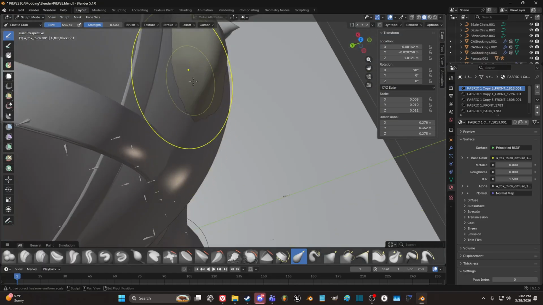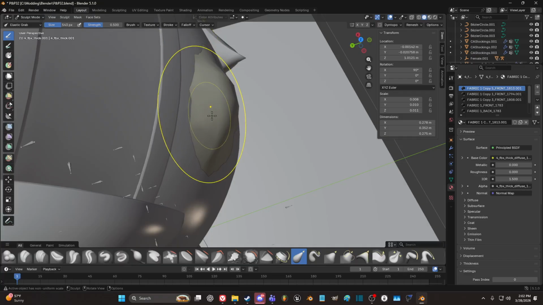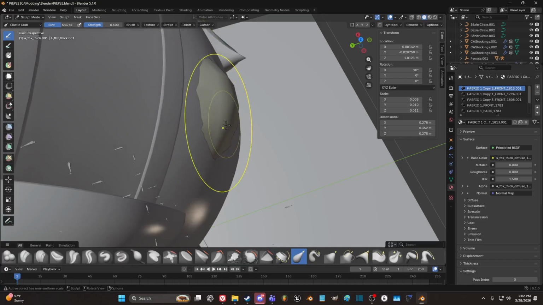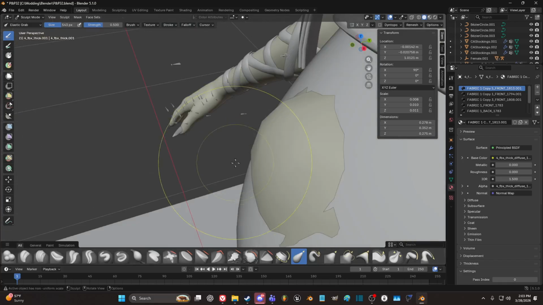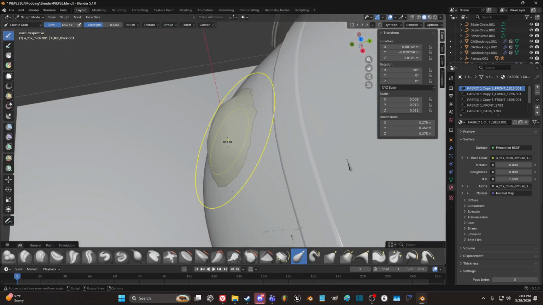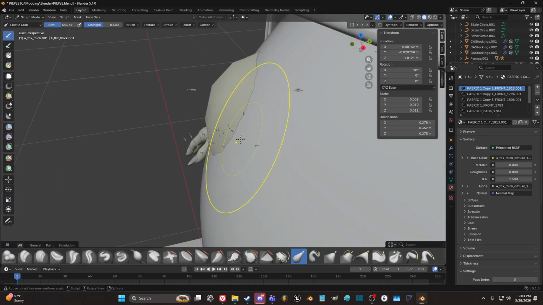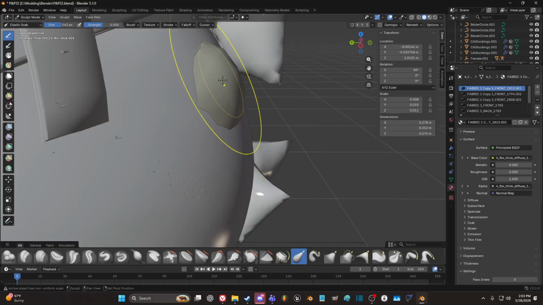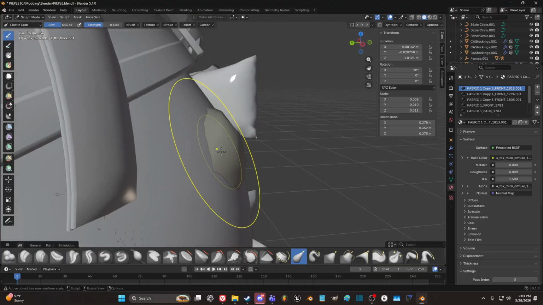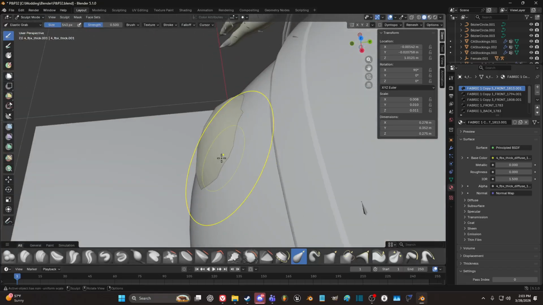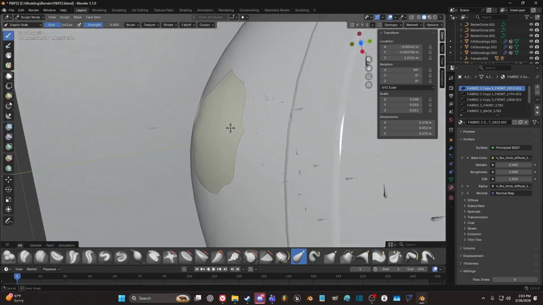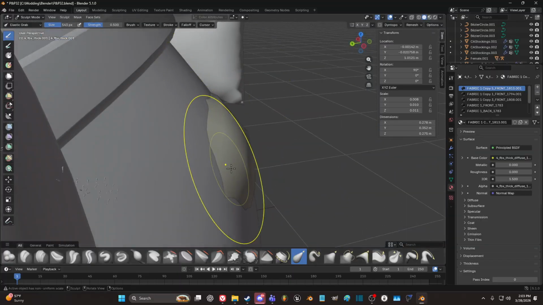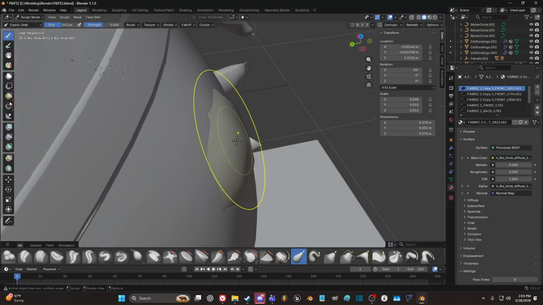Hopefully YouTube doesn't throw a fit about me sculpting this part of the body, but you can think whatever you want, it's for education, it's for science. But for real though, you will definitely learn a lot about sculpting just from doing little things like this.